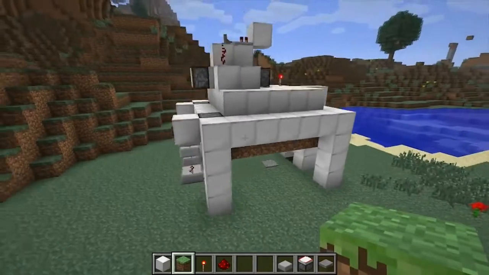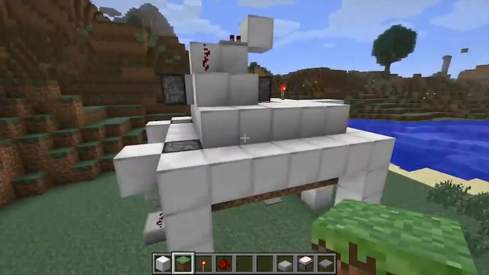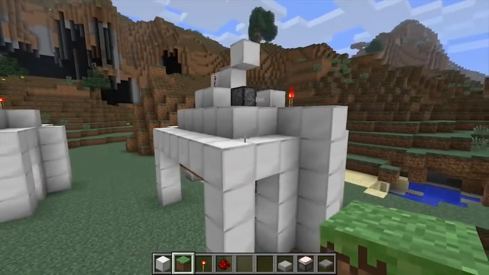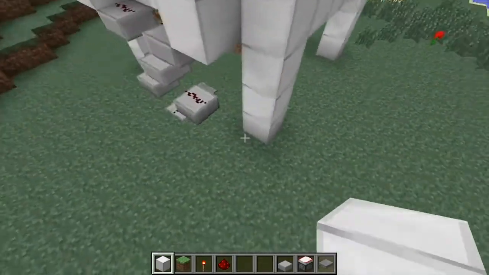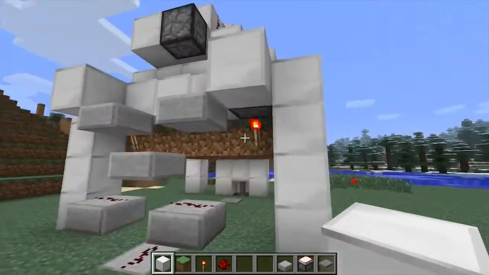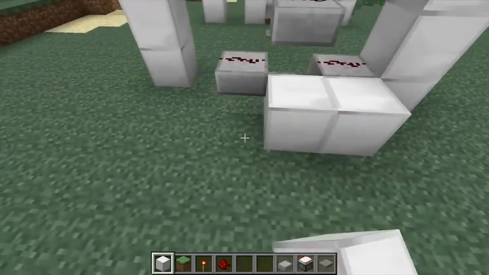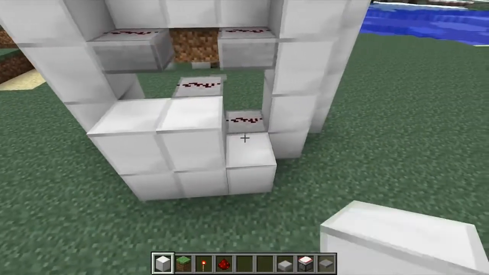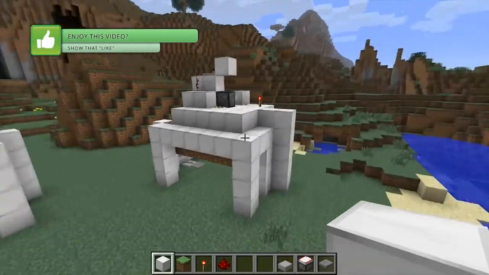And that's essentially the farm finished, guys. Now, if you wanted to hide all this wiring, you can obviously very easily hide that in the roof of a building. And also, another thing you can do just for looks is you can wall in the farm like so. And I don't know, personal preference. Personally, I like the way it looks when it's all open.